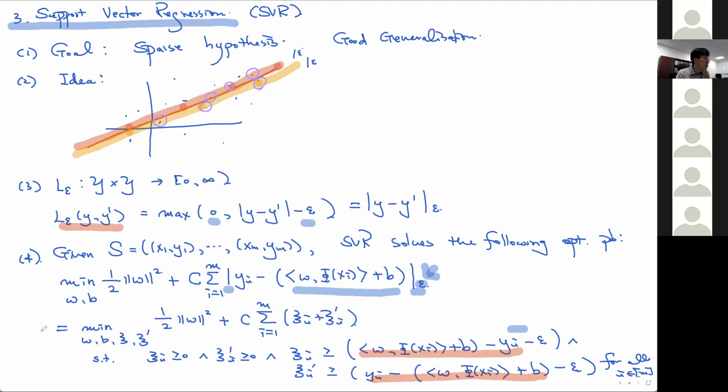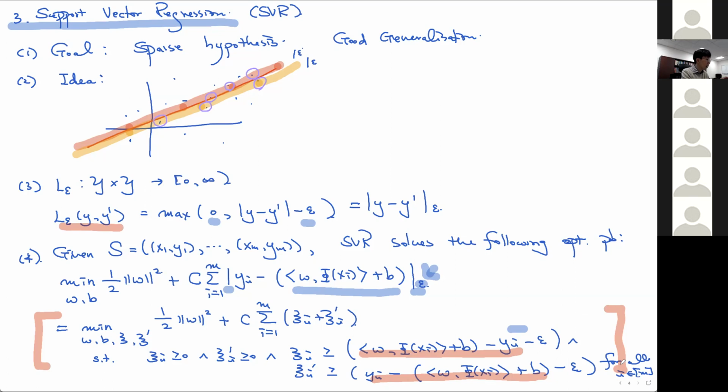Once you rewrite the entire formula in the form that's written below, it is a standard convex optimization problem. It's a so-called quadratic programming problem, which is a convex optimization problem that can be solved by an off-the-shelf solver. So solving this directly is not easy, but it's not too difficult either. You can just use an off-the-shelf solver to solve this optimization problem.